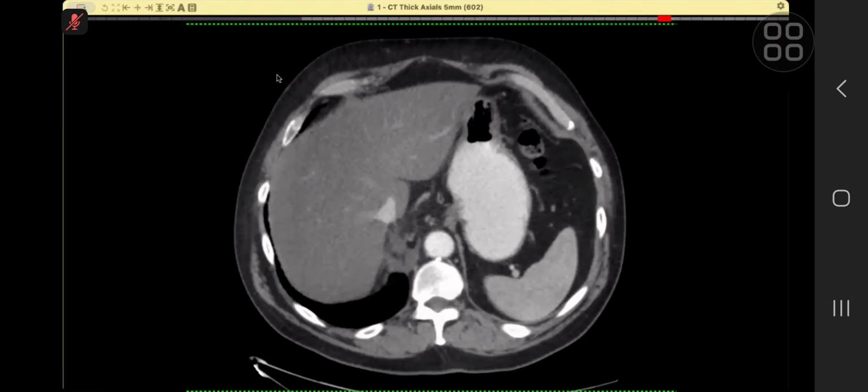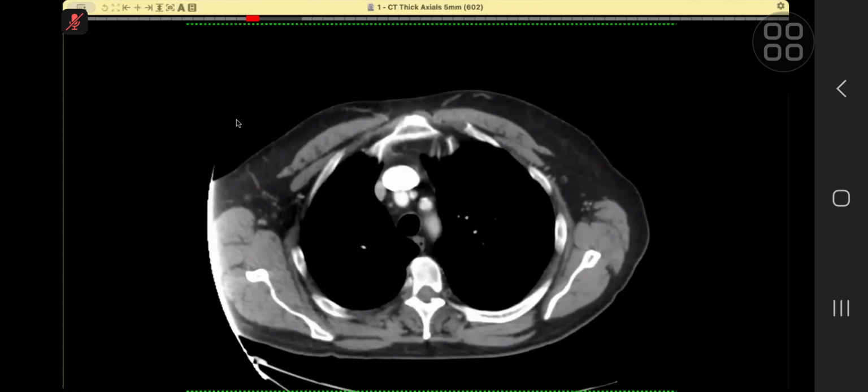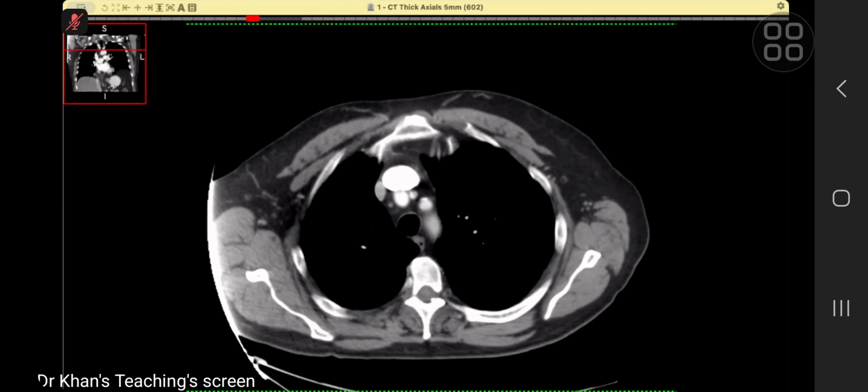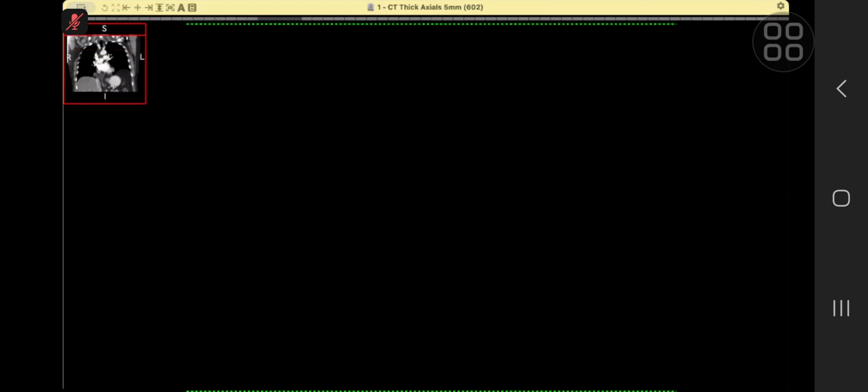Okay, let me show you a CT scan. Over to you. You can ask for the mouse if you cannot control it. Maybe it is with you. Control, I mean to say. Yes, I can scroll the images.